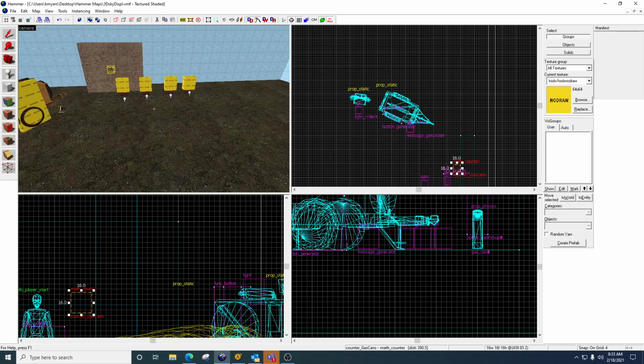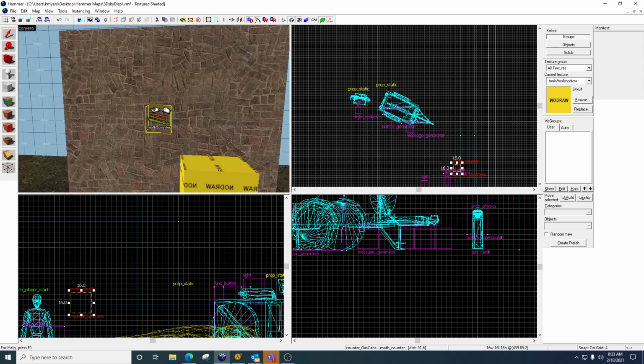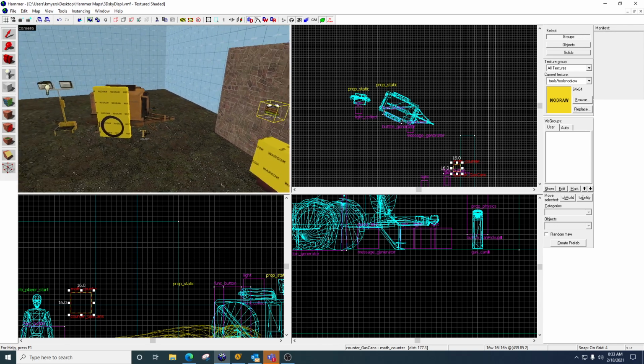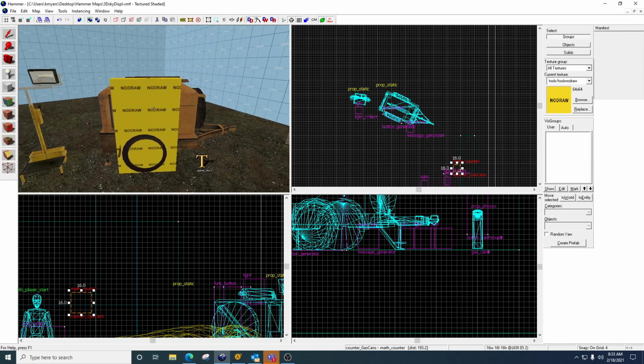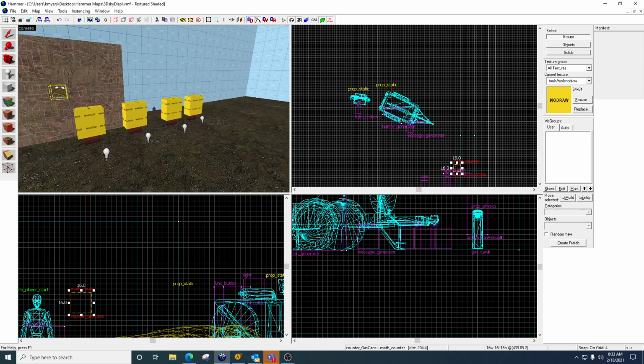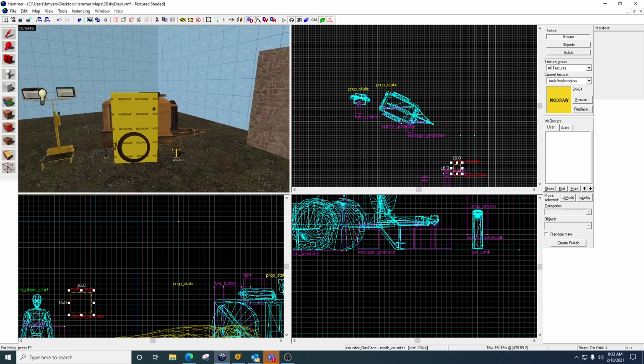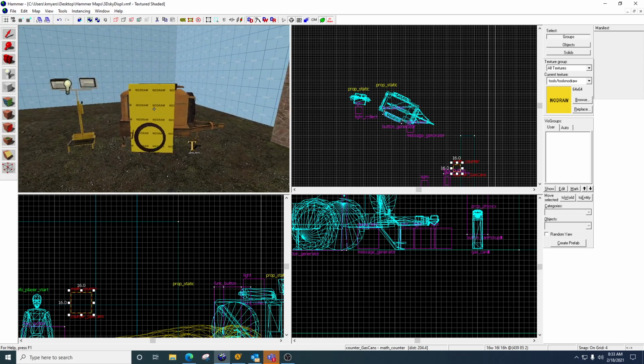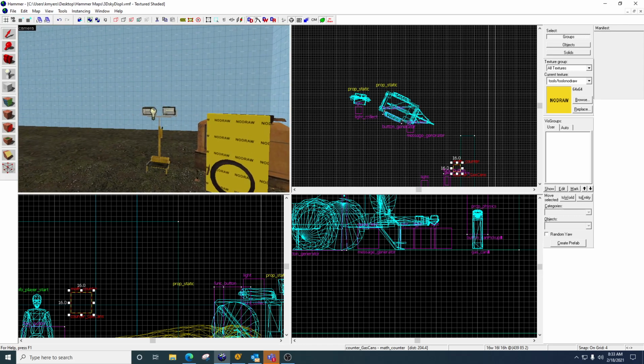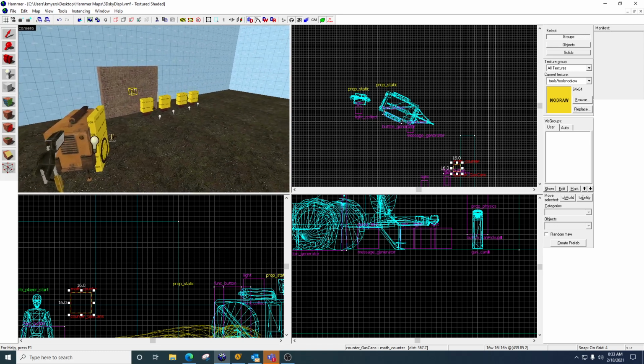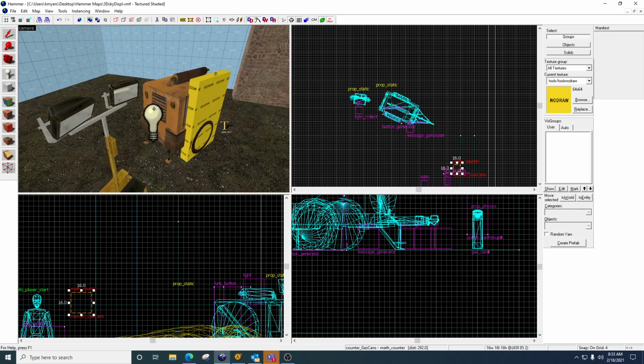Not a huge amount of changes today. All we really did is instead of this turning on the light, now this button turns on the light. So these tell this to unlock this. And then when this is unlocked, this button turns on that light. That's it. Very simple. And this could be anything. It doesn't have to be a light. It could be unlock a door, spawn a bad guy. I mean, it could truly be anything you want it to be. We're just using a light because it's a very simple visual way of representing how this works.